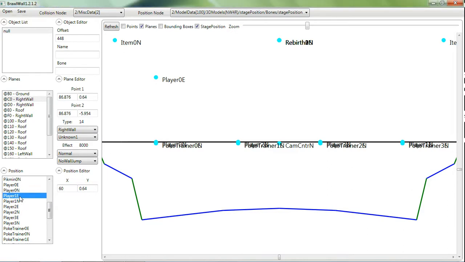Make sure they're equal to each other. You'll know they're equal to each other if they overlap. And click on both and they're the same thing.